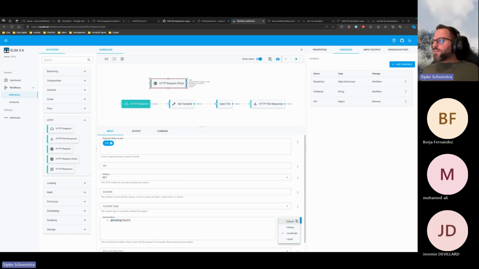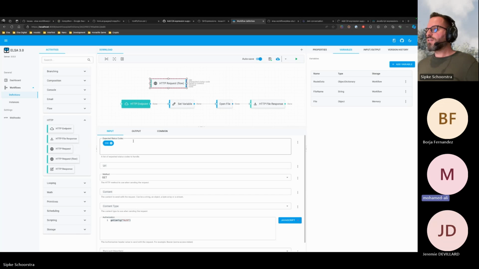And I can also imagine maybe there should be a drop-down list from which you can select one of the existing configurations. Yeah. But there's some additional questions in terms of how big is this list going to be? Does it need to be categorized or filtered somehow based on type or per activity type? There's a million questions I can think of. I think it would be good to maybe start a little discussion or an issue, and we can explore the use cases and also draw some inspiration from Elsa 2, where there's the secrets module.